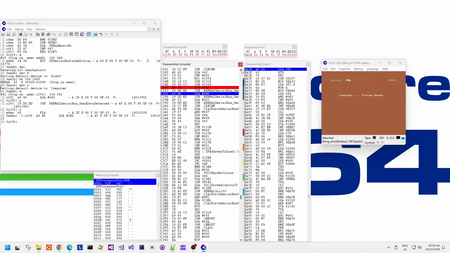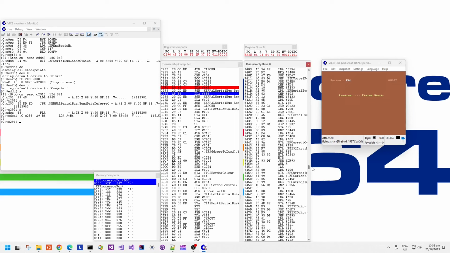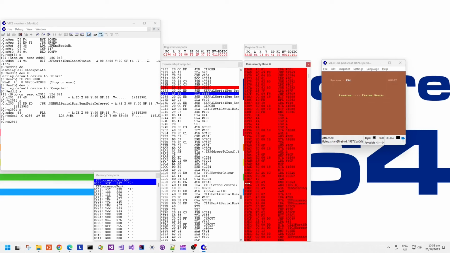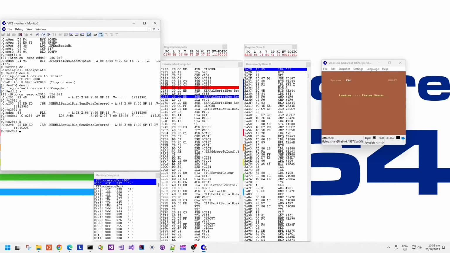We are going to get to that point really soon. That's where the fun really starts, with the GMA protection. So I'm pretty sure, almost 100% sure, that the code in the drive will start running at $306, but just to be on the safe side, we'll put a range breakpoint in there.